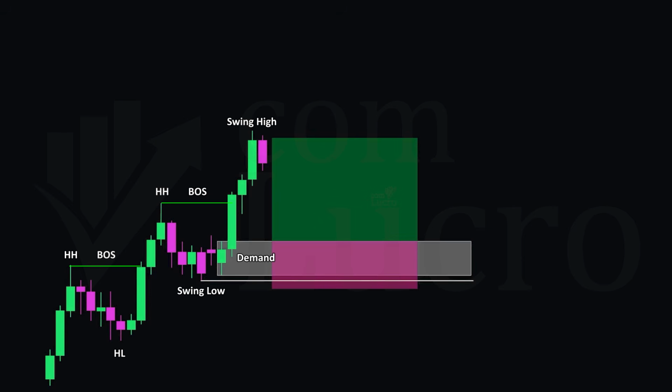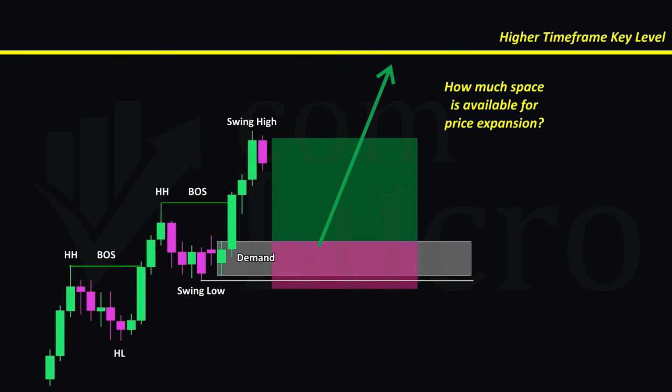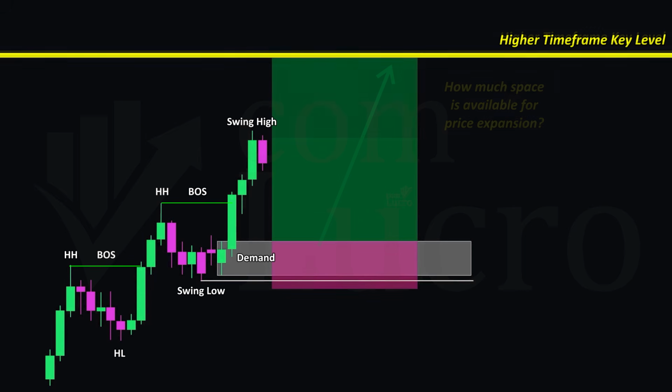typically provides stronger structural protection. For take profit, aim for the next significant level in front of price. But before finalizing the trade, pause and evaluate one critical factor. How much room does price actually have before reaching the next key level on the higher time frame? For example, in this scenario, imagine we zoom out to a higher time frame and notice that price still has significant space before reaching the next major level. In that case, entering the trade makes logical sense because there is room for price to move.